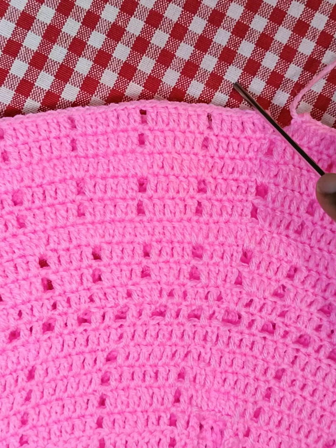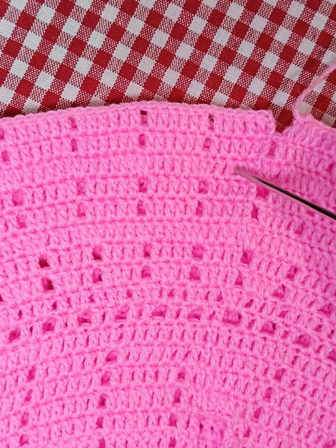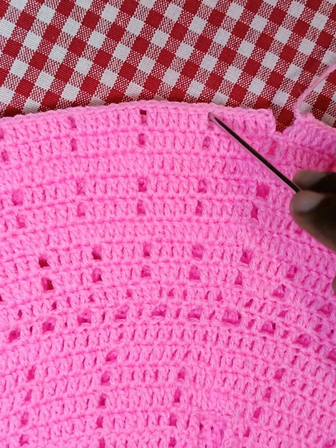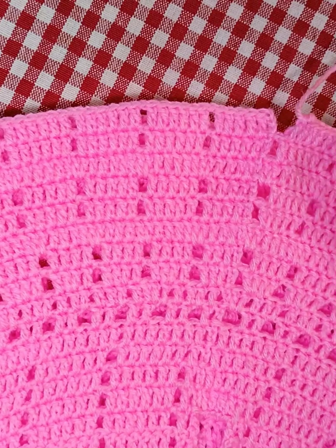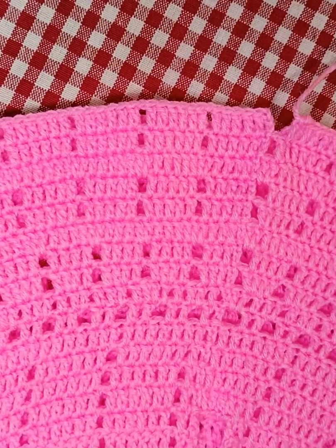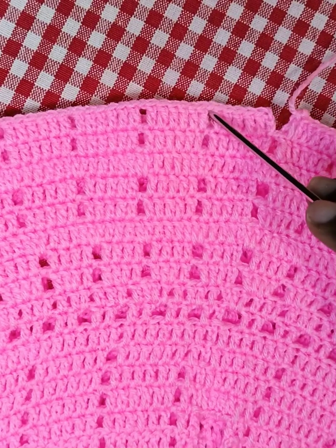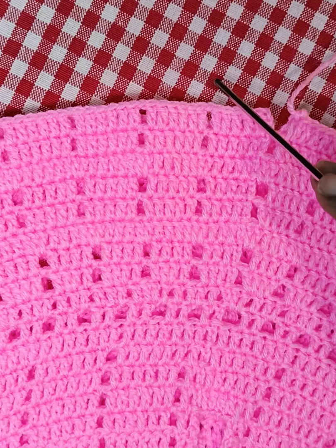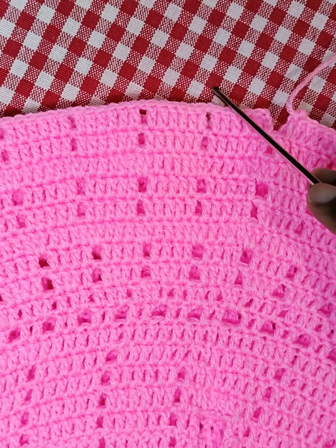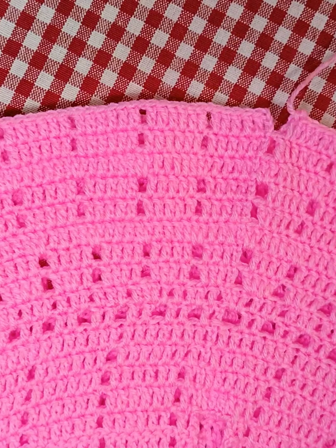rounds. Then after 2 rounds, you repeat this pattern here where we are putting 2 double crochet in the chain which is here. So I'll catch up with you after you have done those 3 rounds. That is this round of increasing 2 double crochet here, and then you come to pair of 7 separated by a gap. You go 2 rounds, then I'll catch up with you.